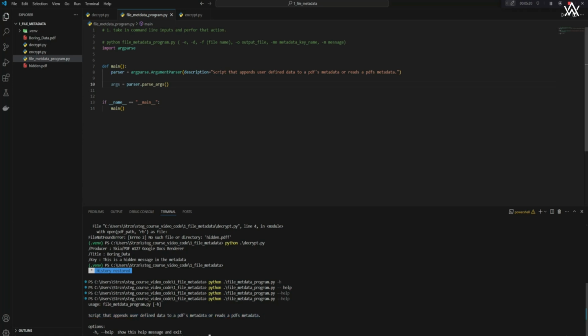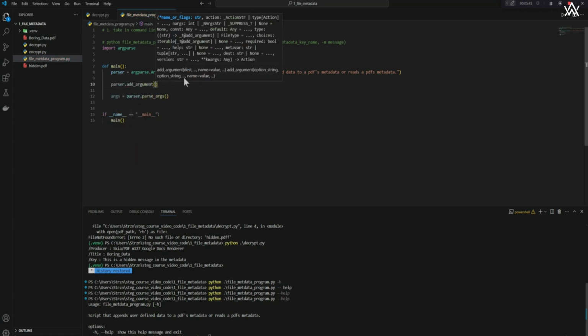So when somebody does --help on our file, they will see a script that appends user-defined data to a PDF's metadata or reads a PDF's metadata. And then it will also describe the usage that we're going to program into it. So now we are going to give it the first argument, which is parser.add_argument. And we're going to say -d. Oh, no, that was correct. -d for decrypt.